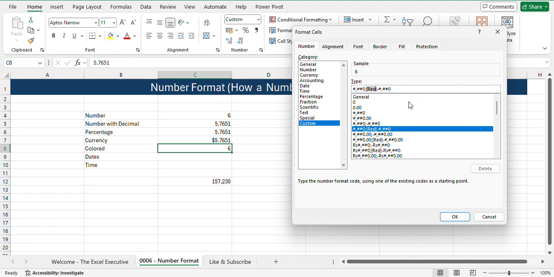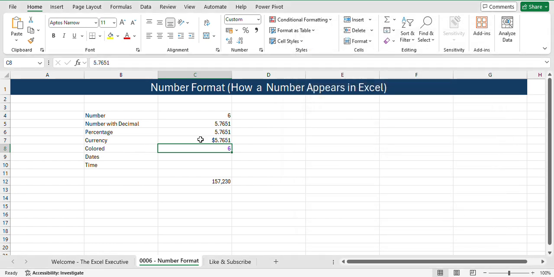So I'm just going to type blue before the positive numbers. Oh, my bad. And click OK. Now you see that it has turned blue. And if I change it into a negative number, it's going to turn red again.